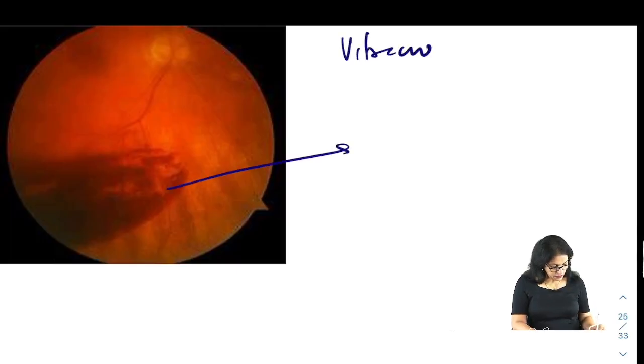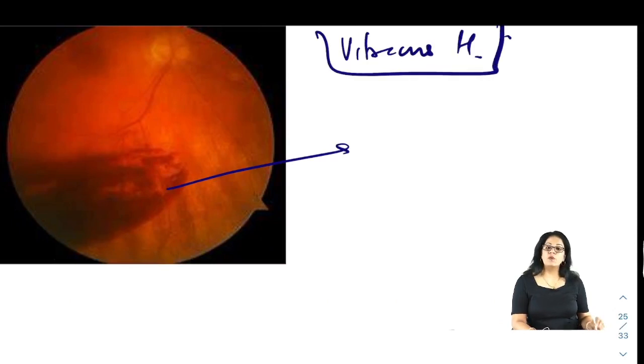So you should have a look at this, the hemorrhage inside the vitreous. Vitreous hemorrhage, there are two ways that you should know where you should connect your mind. One is of course in diabetes or any cause of retinitis proliferans that I've taught you, where any vascular retinal pathology can lead to or complicate into vitreous hemorrhage, right?